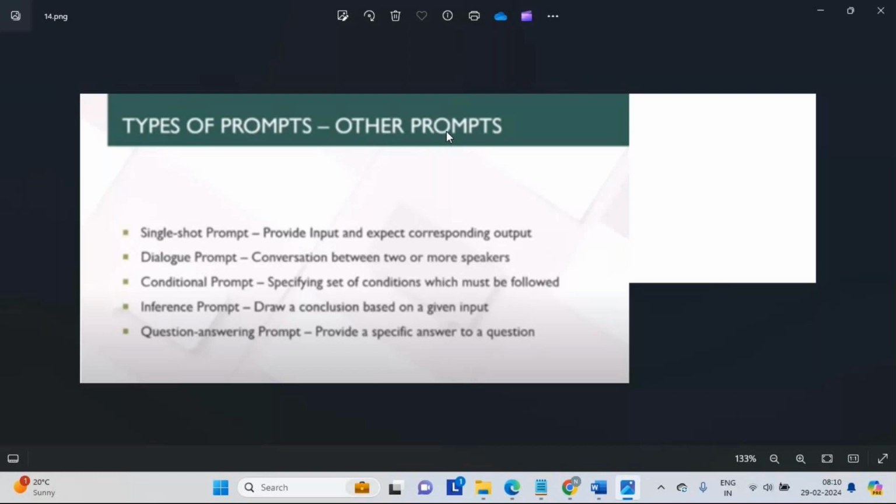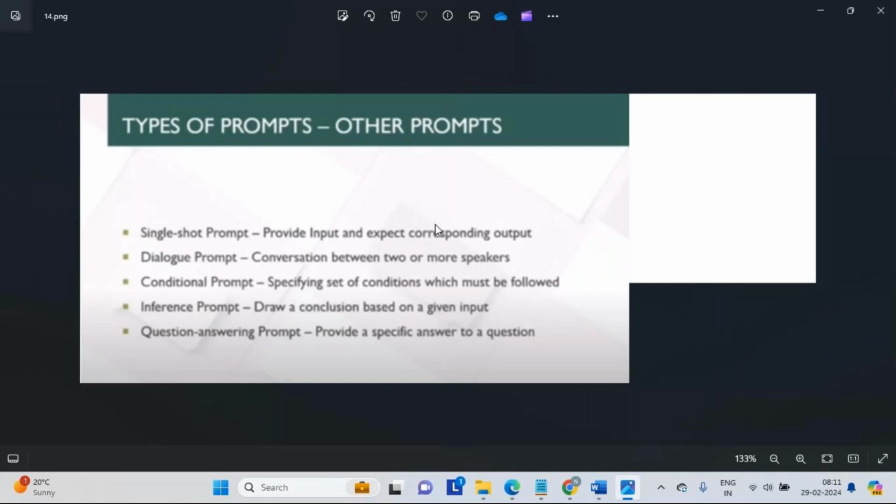Within that, we could say here the single shot prompt, where we supply the input and expect output. For example, we can ask for a simple response based on the user input.